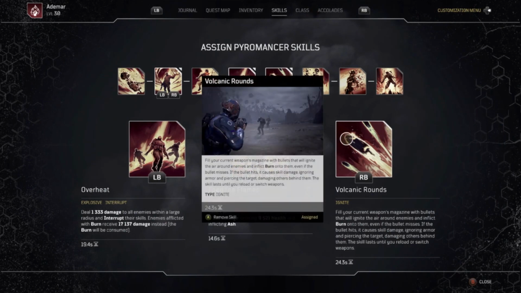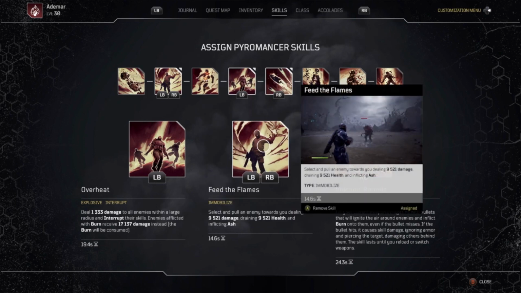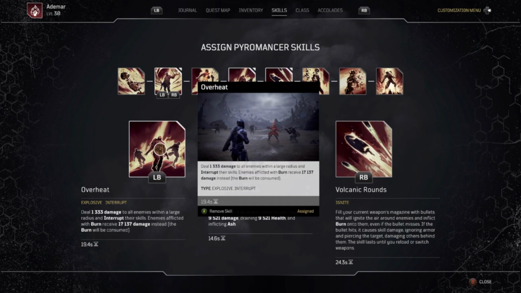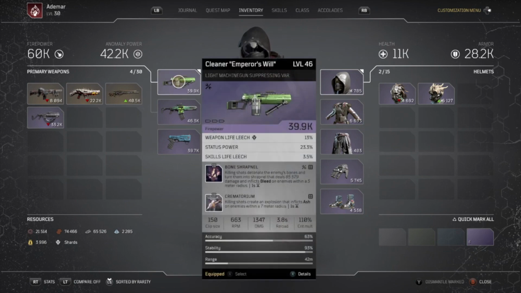Moving on to the skills, obviously Volcanic rounds, we want to be having this on all the time. In order to do that, we're going to be using Feed the Flames. There's a couple of the mods which will help us regenerate ammo in our magazine for Volcanic rounds, and then Overheat as well. And we're going to be feathering between Feed the Flames and Overheat to give us that extra weapon damage. So moving on to equipment, we've got our light machine gun with our 150 round magazine, which will give us a chance for the Feed the Flames to recharge.